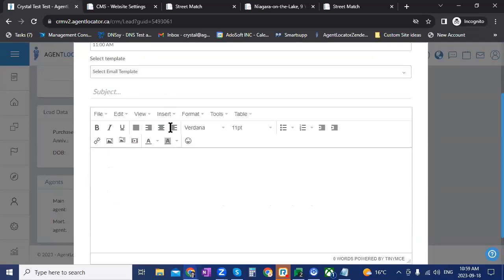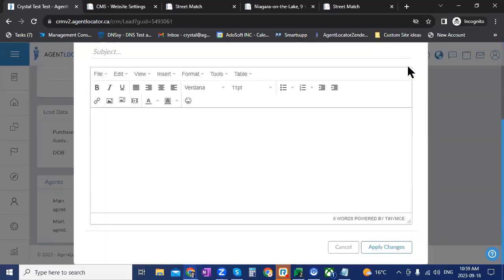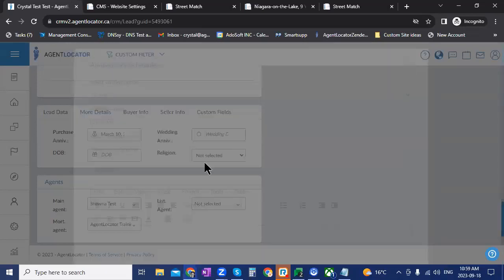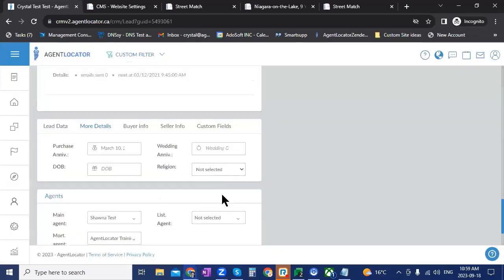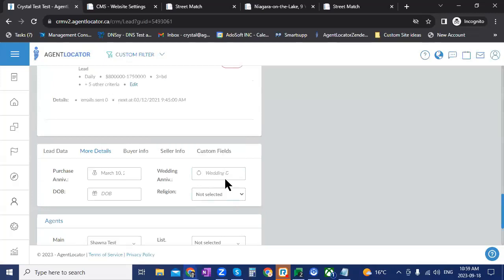If you have a birthday template created, you can just select it. Or you can just build out your own email, right? So where you're sending them that email, and adding an image, whatever it might be, to acknowledge them for their birthday. Once you save it, it'll automatically go out. Now, again, with the wedding anniversary, you could do the same idea, but for the spouse's birthday.